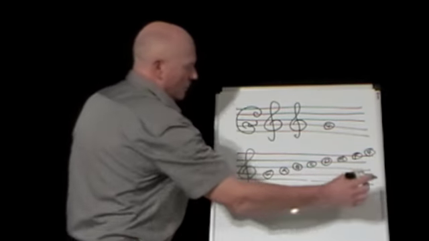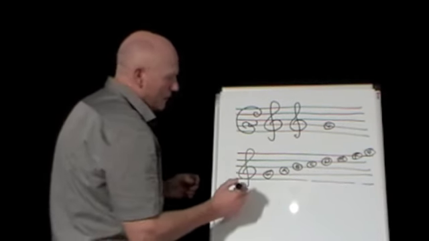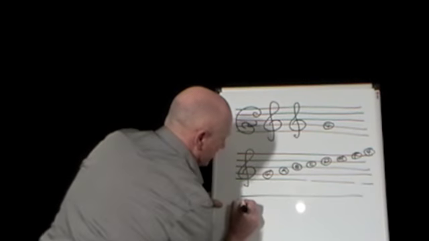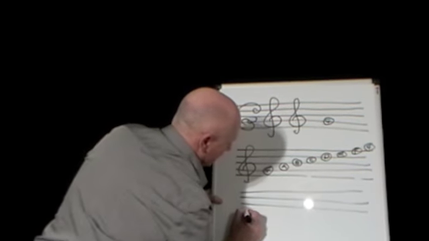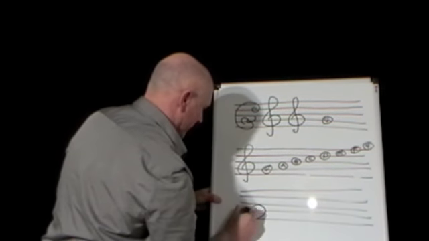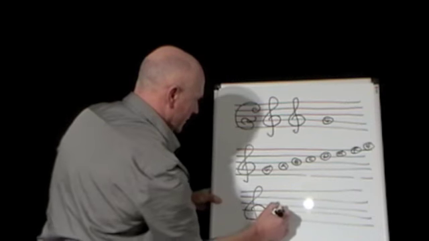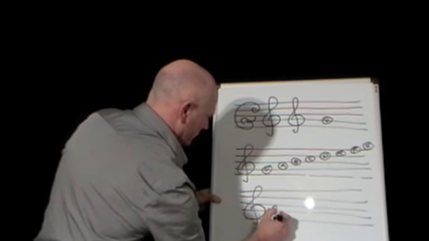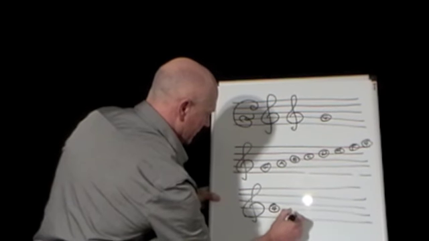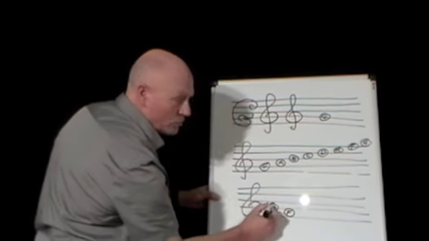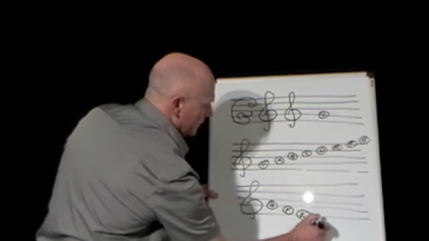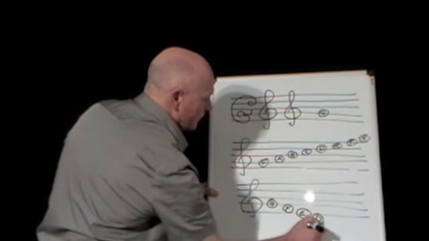Likewise, coming down, let's just draw another stave here. 1, 2, 3, 4, 5. Treble clef. So coming down from G, we got G on the line there. F in the space below it, because F comes just before G in the musical alphabet. E on the line there. D on the space below.